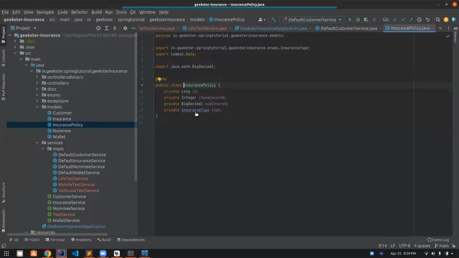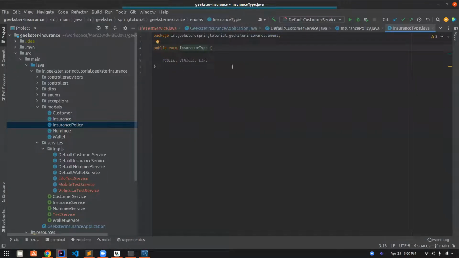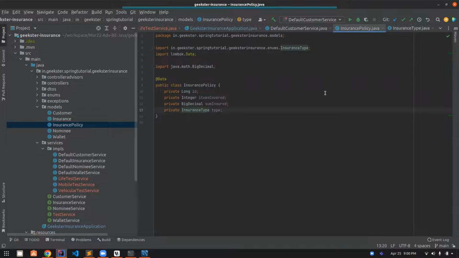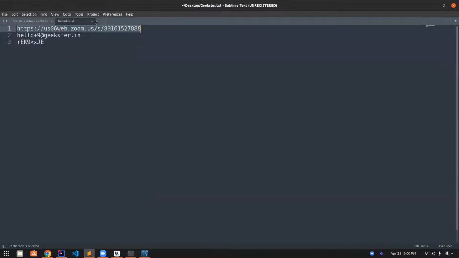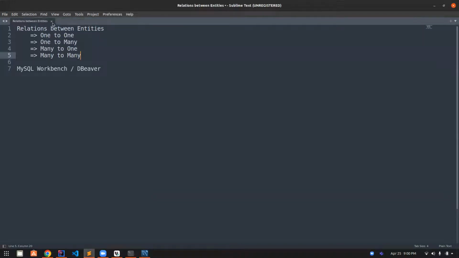In insurance type, you have mobile, vehicle, life. So this is an enum. Let's see how we do it. Actually, I'll use it in Sublime.